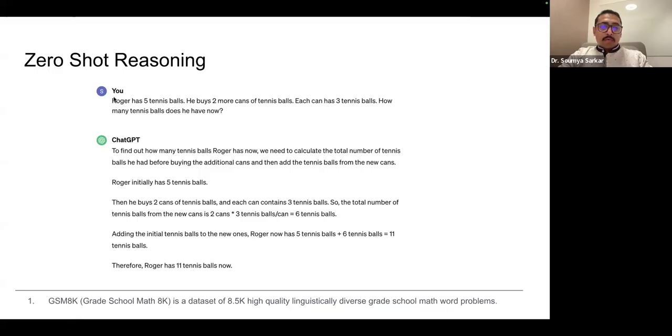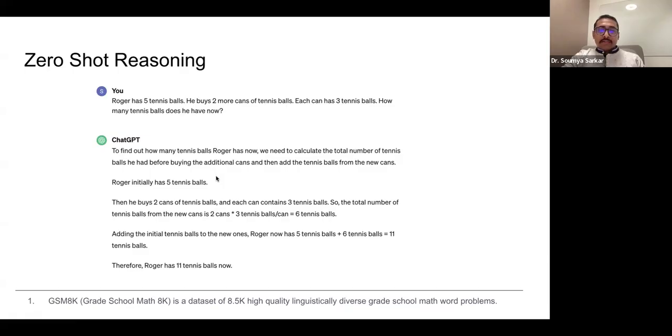So here, if you provide the model with this input, that Roger has 5 tennis balls, he buys 2 more cans of tennis balls, this is a simple question, and you want the model to provide you with an output. It reads the question and provides you with an output here. One thing you can notice is that the output is very verbose. You never provided the model as input that you want it to generate all these explanations, but it still does that.